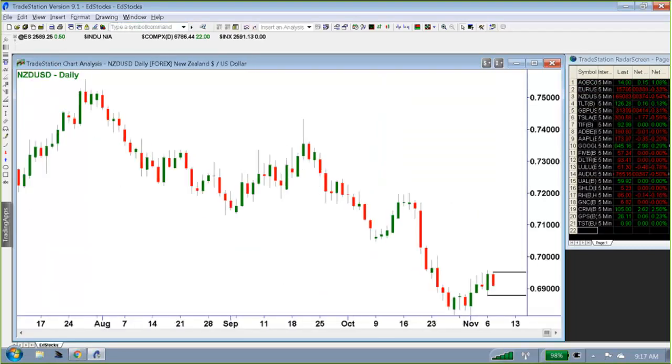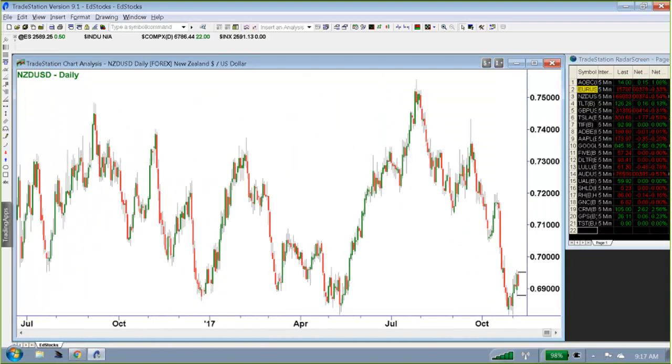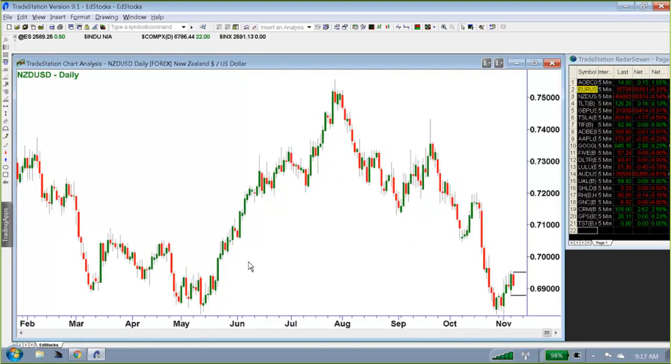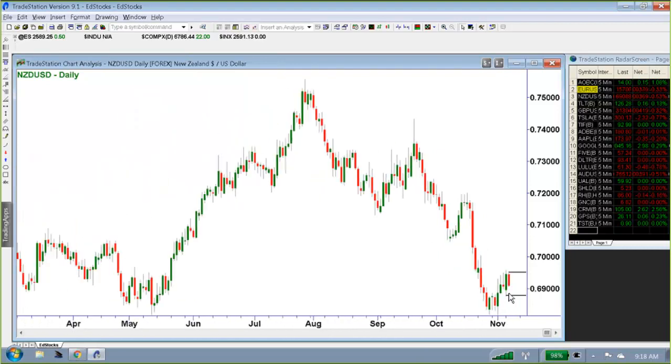But big picture, there's a lot of support down here. Big picture, I think I'd prefer to be a buyer, just because, yeah, this is a downtrend. The prevailing trend is down, but look at all the support here, and the trend just hit a brick wall down here, right? It's gone nowhere for several weeks, and look at all the support. So I think I'd prefer to be a buyer, but I will sell if it comes up, but I'd prefer to buy if it comes down.